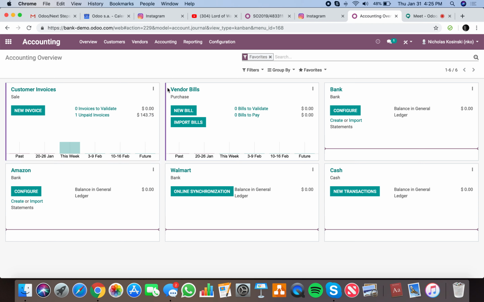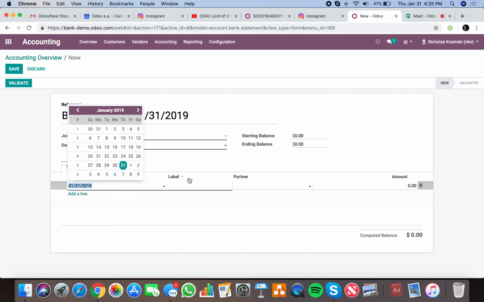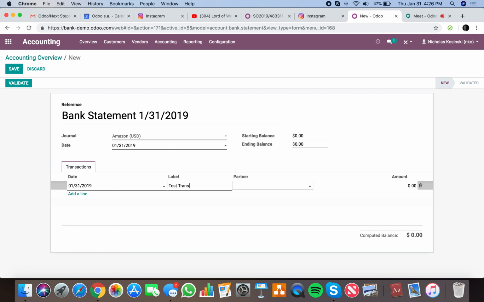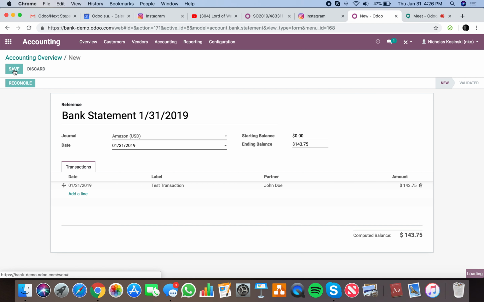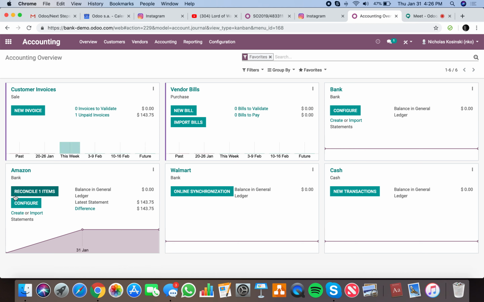And when your import comes in, so let's say from Amazon, let's create a bank statement automatically. I'm going to say bank statement from 1/31/2019, and the list of transactions, let's just say, test transaction. This is the transaction, the customer comes over, the customer who paid, and the amount that the customer paid here. We can specify an ending balance as well. So this would come in just like that, and you'd see that every 2 weeks as your bank statements came in, you'd be able to reconcile them.